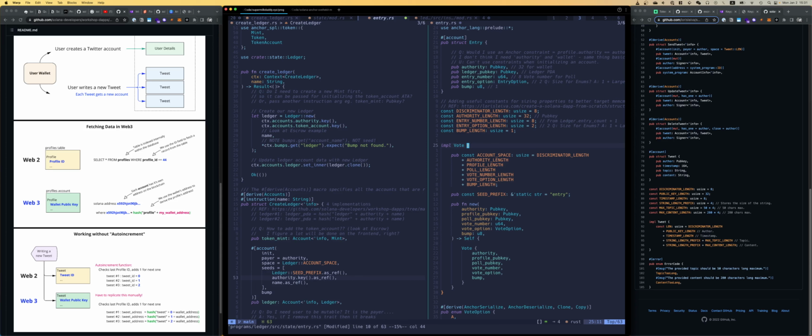So I need a third seed, something to make it more unique. The count or entry number is probably going to be the third seed. And that's how I've used it in the past.